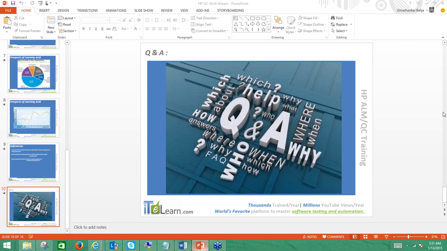Is ALM used for mobile app projects? As I said, it can be any application, whatever the customer type. It could be a mobile application, a Windows application, or a web application. Think of it like this: any application will have some requirements to implement, and that's where the whole story starts.